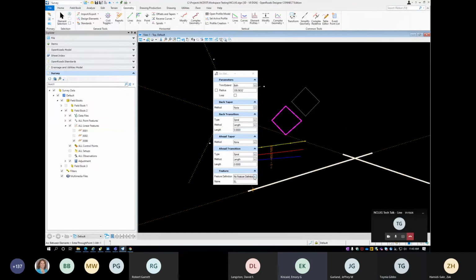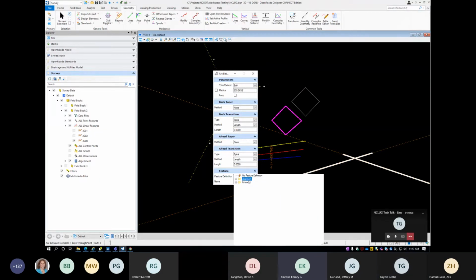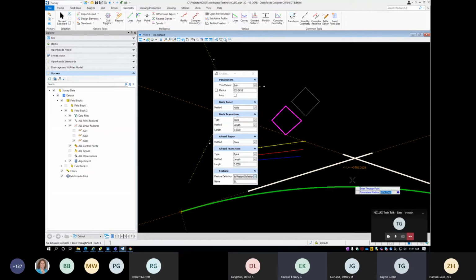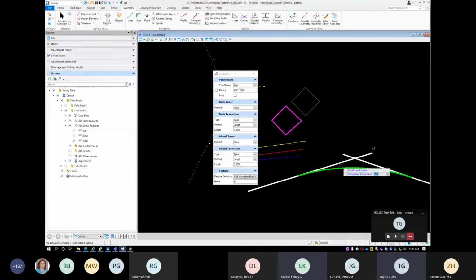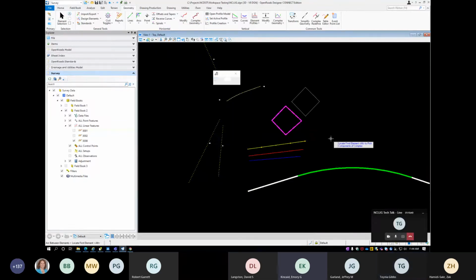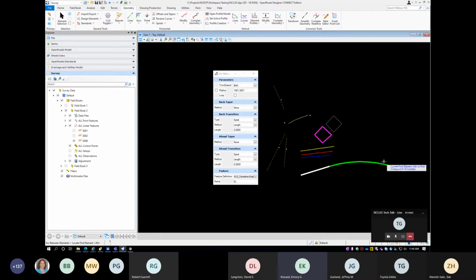And I need to set my feature. Now we know right offhand, this is not what we want. We want to type it in correctly, correct?